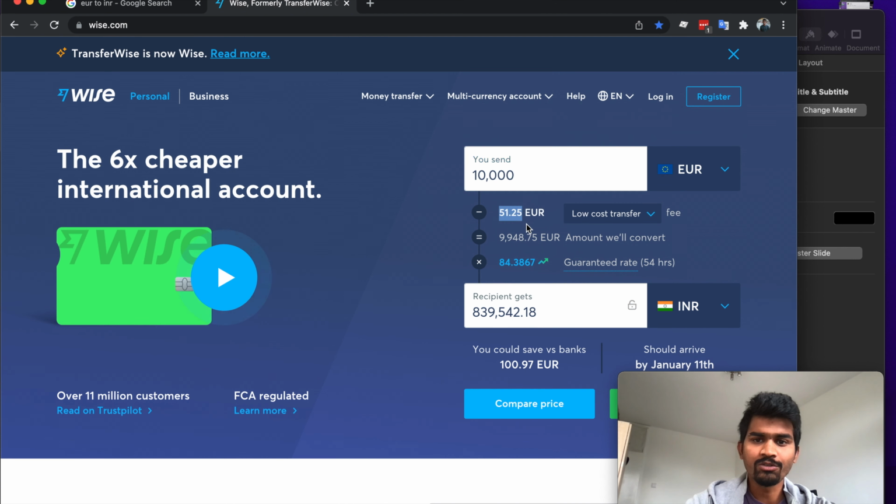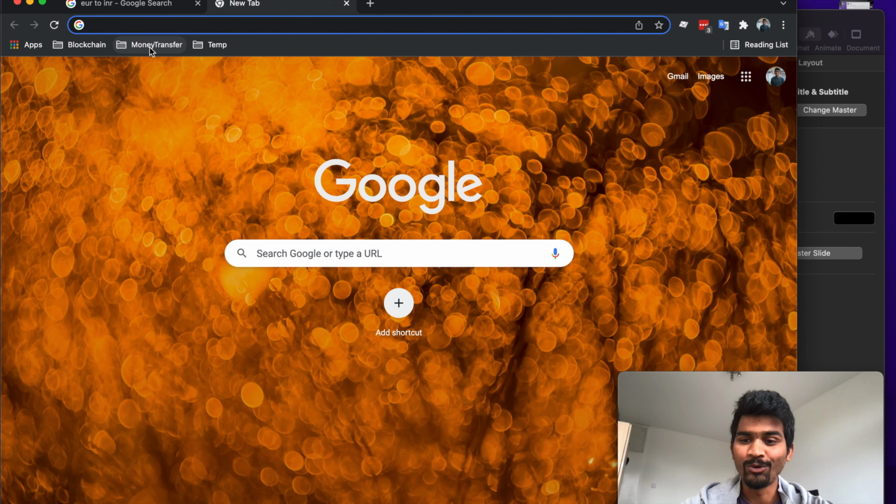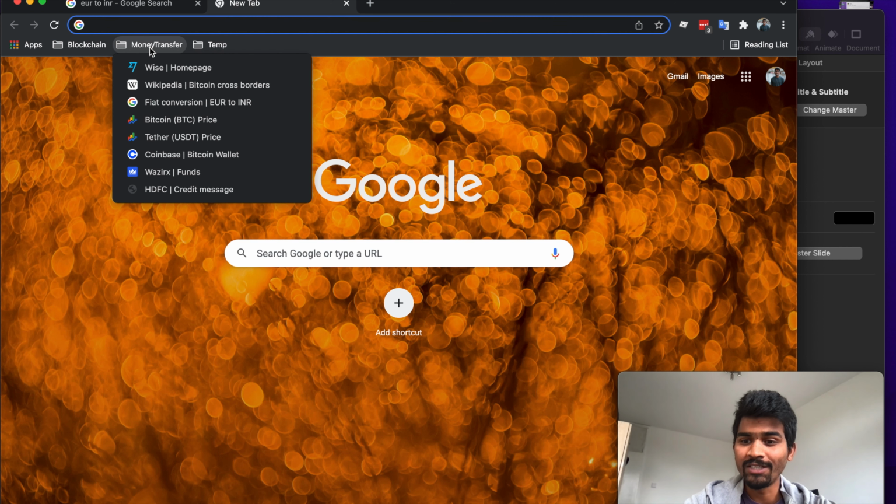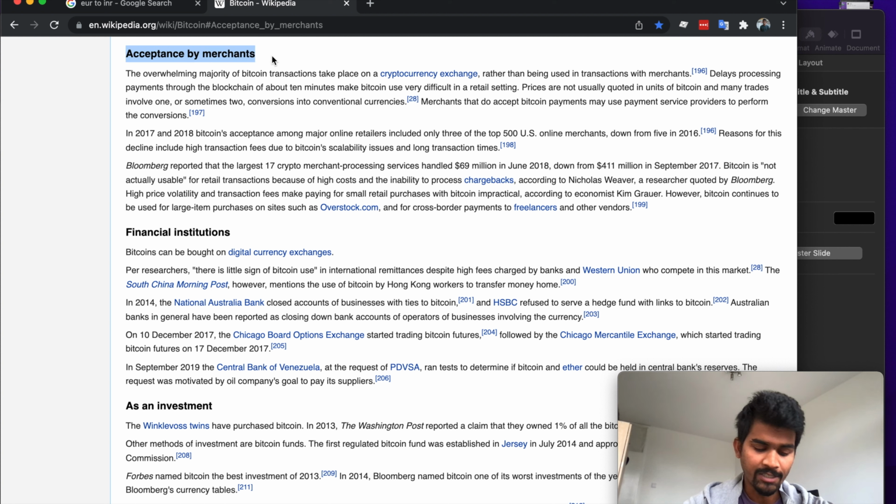We don't want to do that, so we are going to explore the crypto coin option. We all know that there is a way to send money using crypto across countries, but many people haven't done that. At least I didn't do that before. That's the main use case of Bitcoin, right? We can send Bitcoin to our friend and then they can use that Bitcoin to pay in their own country.